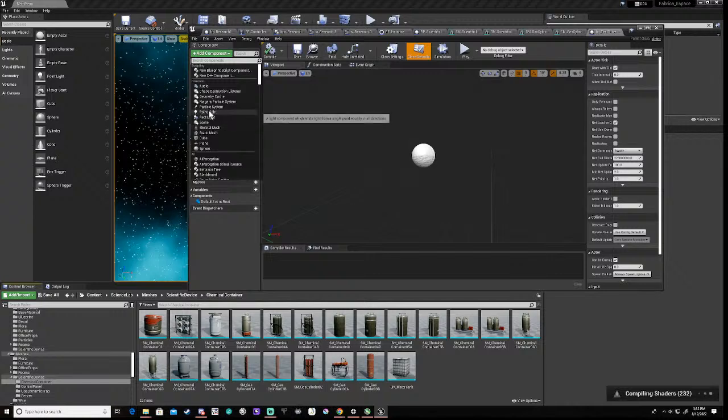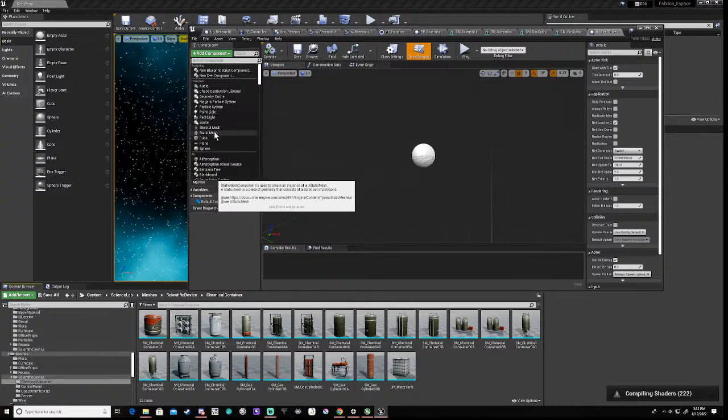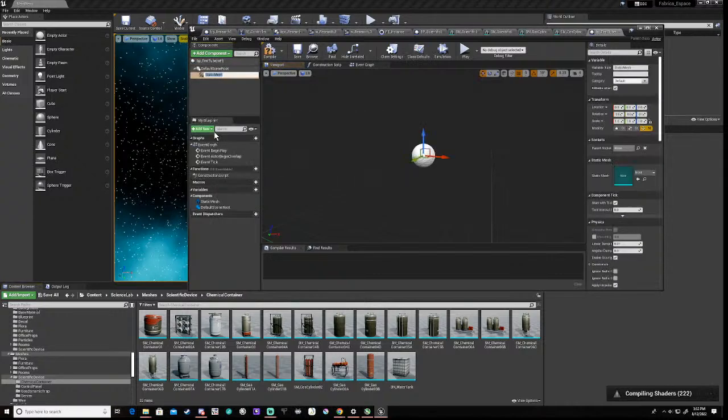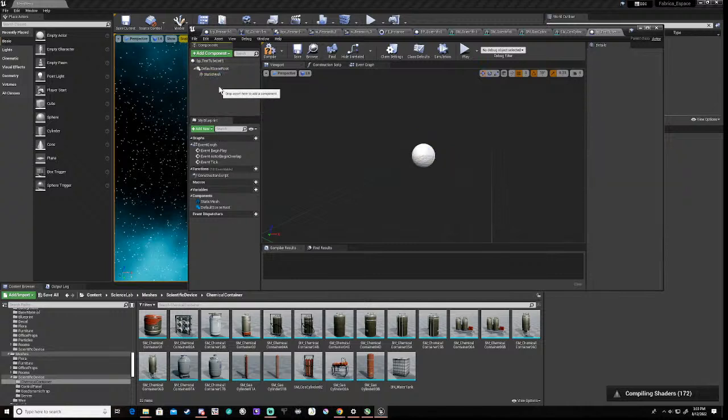We can add a static mesh. Or is it going to be a static mesh in actual fact? Well, we'll do it like this for starters, right?